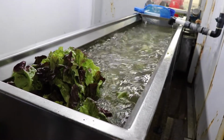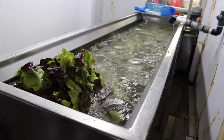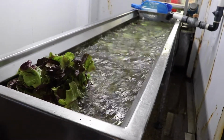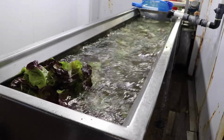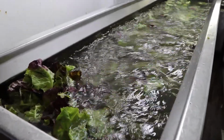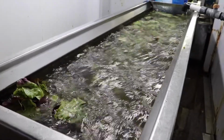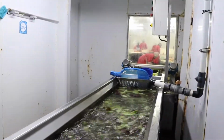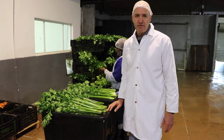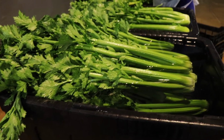This is a jacuzzi wash for the lettuce. It's prepared outside in the standard care area. These are the lettuce leaves that we will ultimately put into the salads, and it just needs to be swirled to make sure that there's no foreign objects like sand or anything like that left on the salads. It's actually been through two wash stations before this, and this is the final wash before it goes onto the vibrating plate and through into the high care section. And then earlier on the farm I showed you the table celery. This is the table celery that we harvested this morning, being prepared for today's delivery.